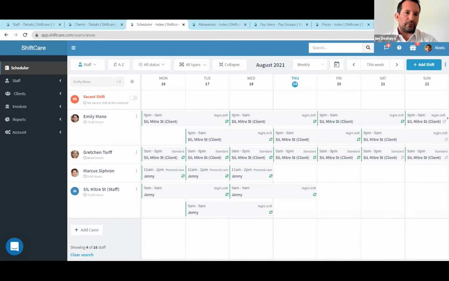So from that perspective, you've still got the option of having notes attached to the shifts that the staff member and the client are doing, and obviously they get fed into the communication history for that client.